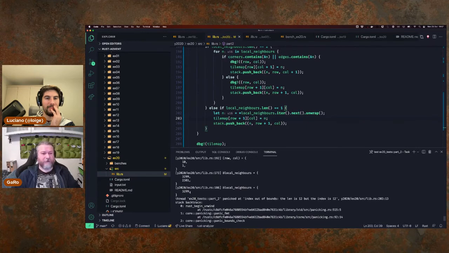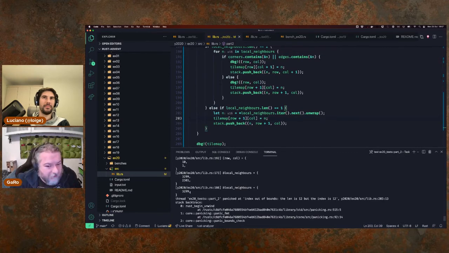The only thing I could think about is that maybe the order of the set changes. The order in the hash set is not fixed, but the content must be the same, or not. But we take arbitrary values just to start from that hash set. Also, based on the corner you start from, you have different errors. Could be. Okay, let's put the debug also there.